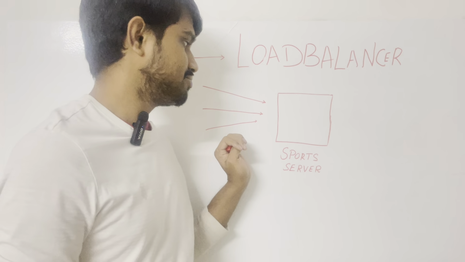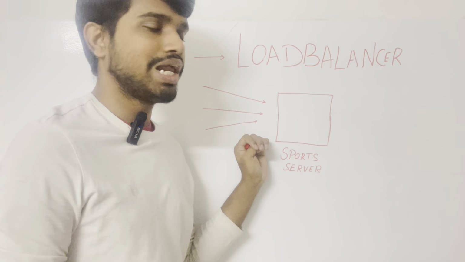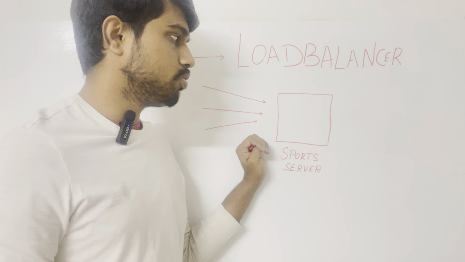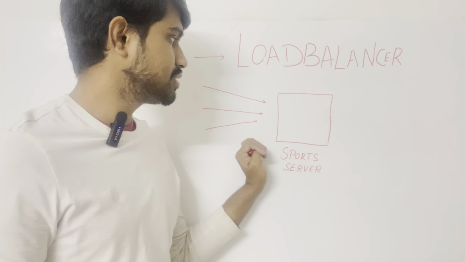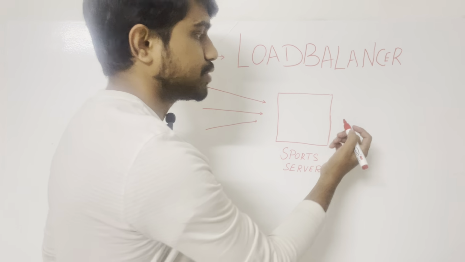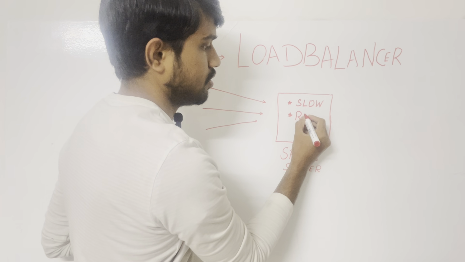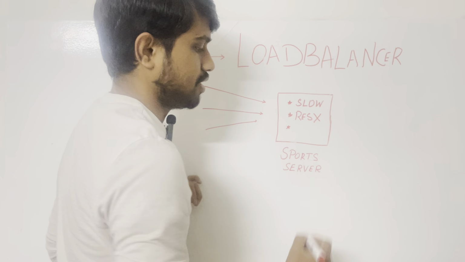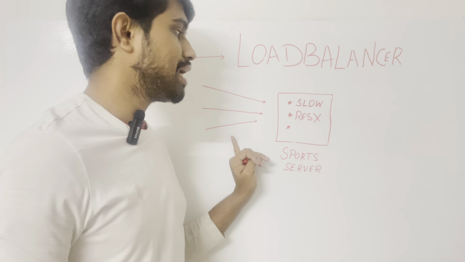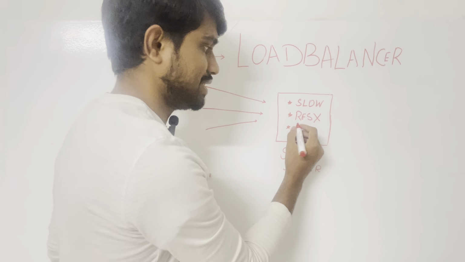Probably when we started a year ago, 100 requests were coming per minute, and now maybe 1 lakh requests are coming per minute. So it becomes a little hard for our server to handle the requests. Our responses become slow, or we won't be able to respond at all, with no response, or our server might crash. If 1 lakh people instead of 100 people are trying to access your computer, it might crash.